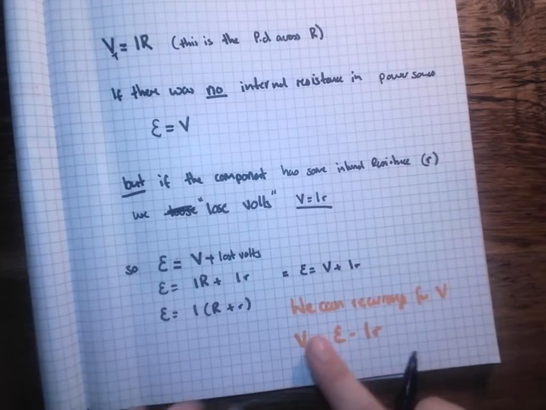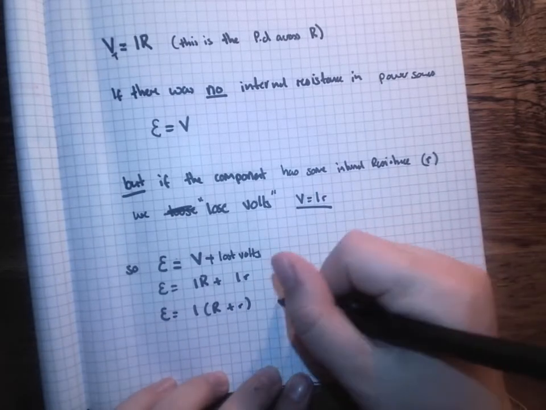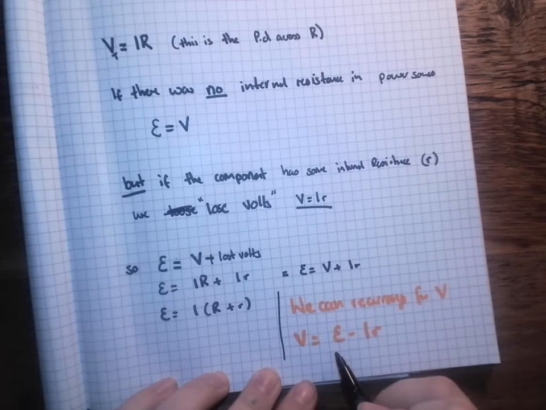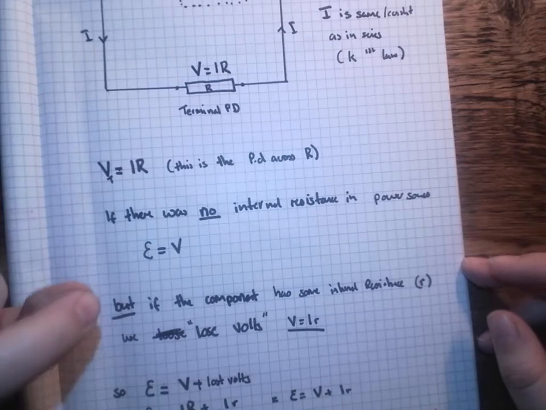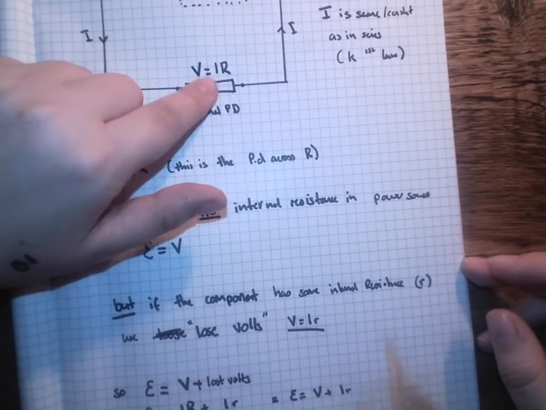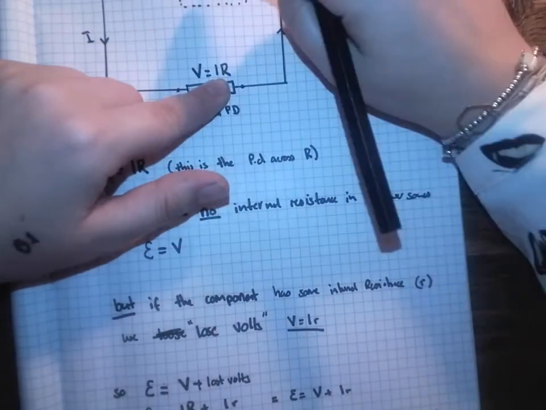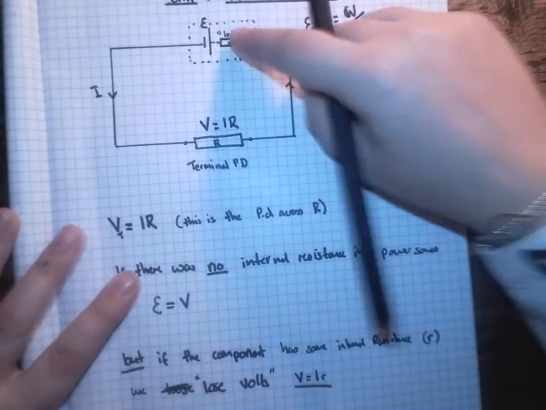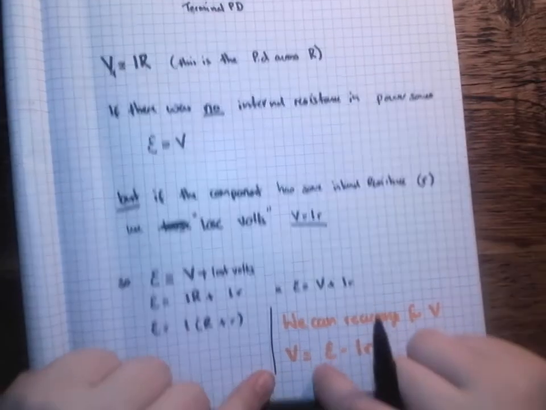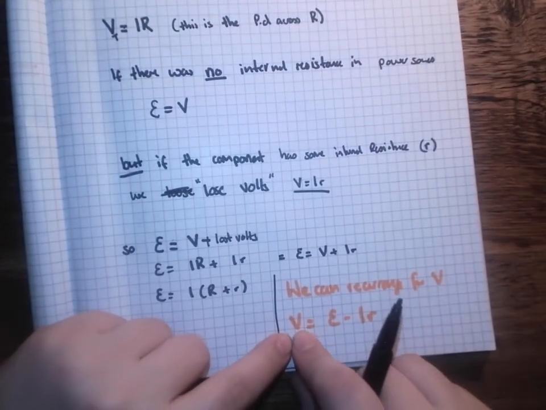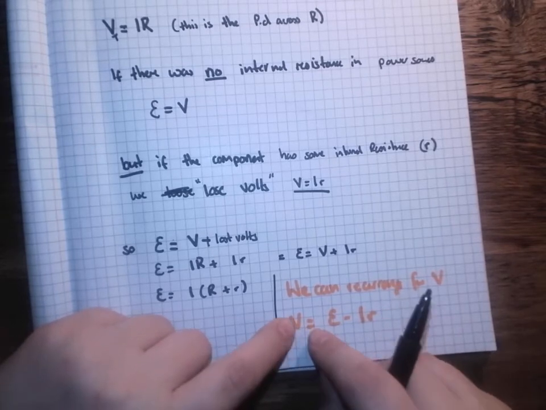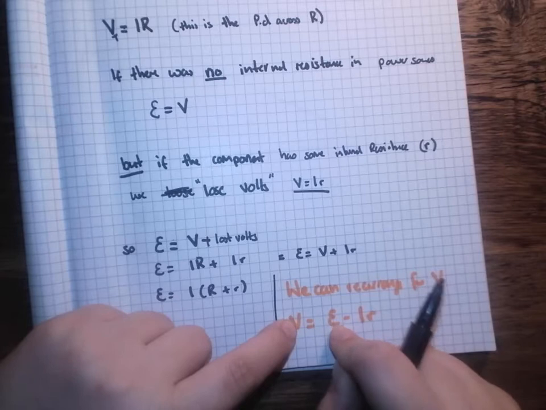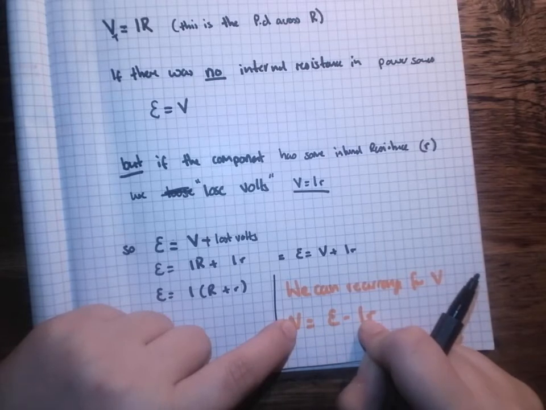And we can also rearrange this to have it in terms of the terminal potential difference. If I wanted to work out what my resistance is, that's usually what they want to find out in the question. They want to know how much potential difference has been deposited across here if we had some internal resistance up here. So in this case, I would look at V, my terminal PD, how much potential difference is being given to the resistor. That's going to be equal to the EMF minus the lost volts.